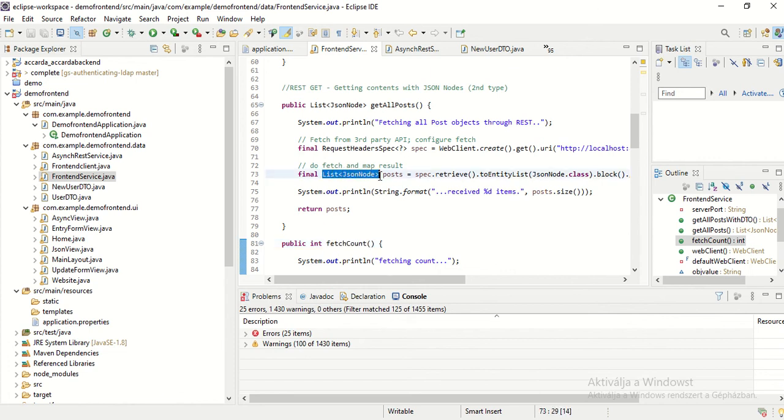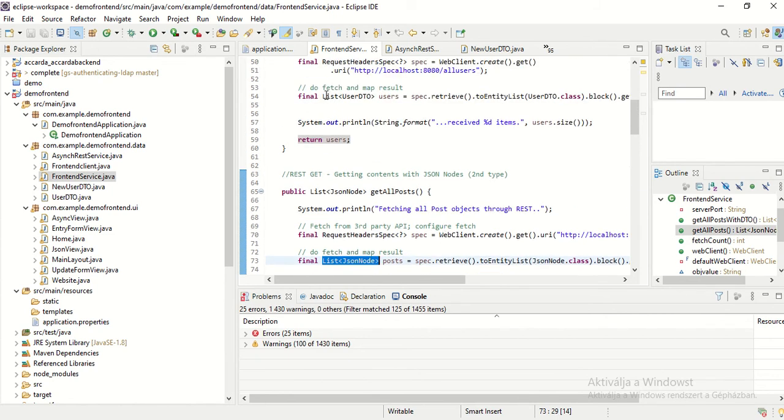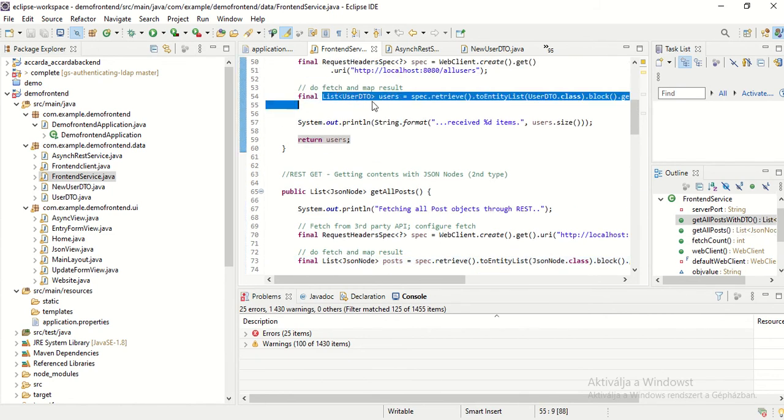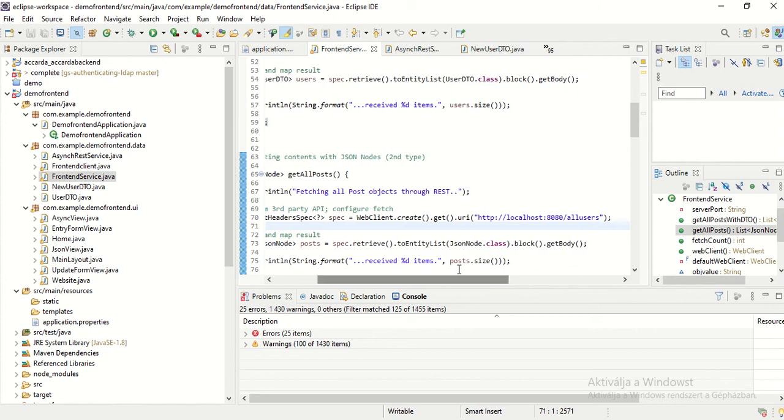So that's the basic difference here, because if you see here, we got the list of UserDTO, and here we got the list of JsonNode. That's a big difference, right? So you use another format here in the JsonNode class.